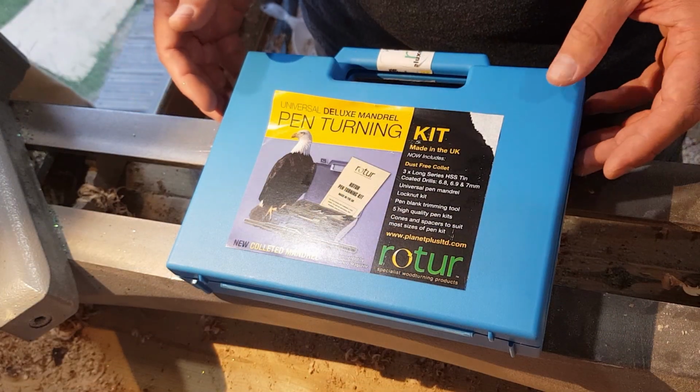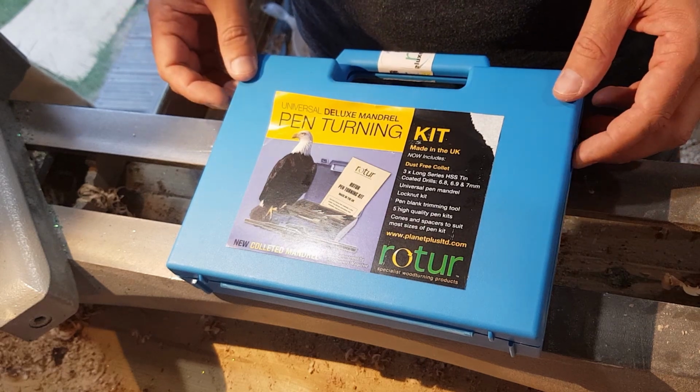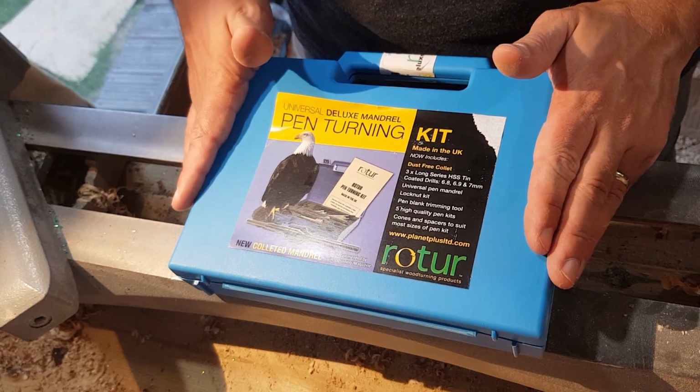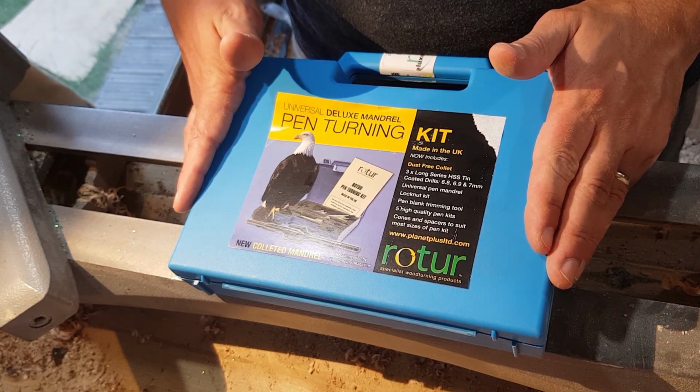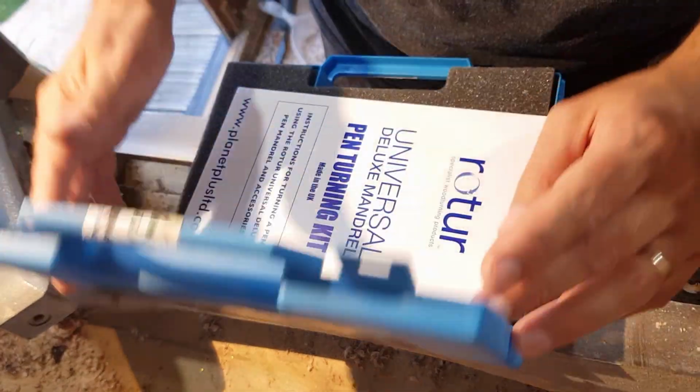Now I did originally talk in the workshop but made a mistake, so I'm now doing it as a voiceover, so my hands will be moving separately to my voice. Now I got this Deluxe Pen Turning Kit from Taylor's Smurfield back at Maker Central 22, but this is the first time I'm actually getting to use it.